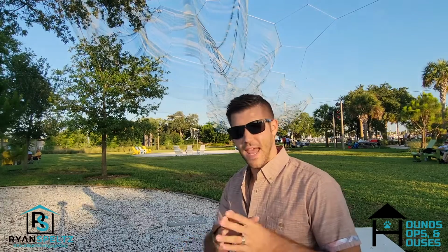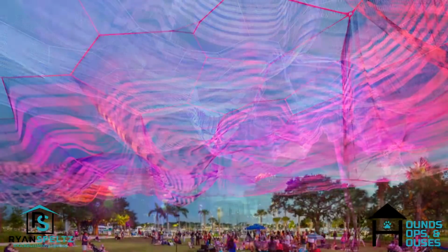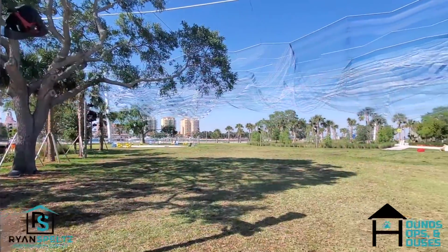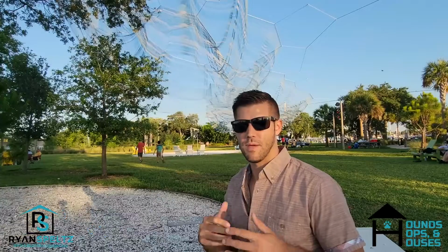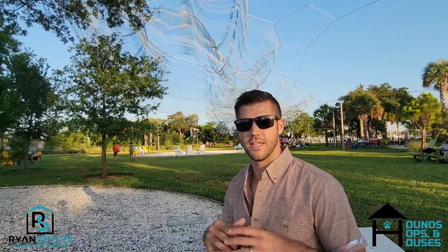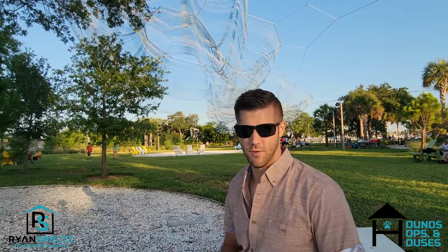That's crazy. At night, there are lights that cast up on this amazing sculpture, and it creates the most beautiful area in the entire park. This isn't just for sitting around and looking up at the art though. There is a big open grass area in the middle, so a lot of times you'll see street performers out here, people playing fetch with their dogs, kids running around, or even people just taking a seat, having a drink, and sitting in one of the many Adirondack chairs, soaking up the Florida sun.